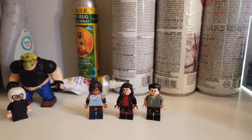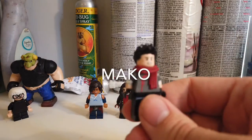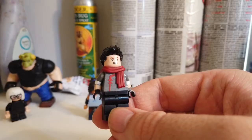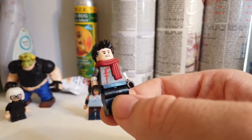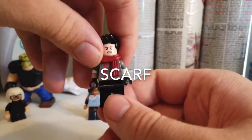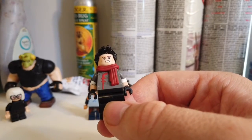I probably should have saved Asami for the end, because Asami is honestly kind of the most complex figure — might be letting you guys down a little bit. But last but not least, we've got our boy Mako. This is Mako. He looks pretty epic. Has those rolled up sleeves, white details, and black gloves. He's got that black spiky hair piece that I think works. And I also gave him a tie — this tie was actually from Harry Potter's dad. I forget his name, but I thought it would be perfect for Mako.